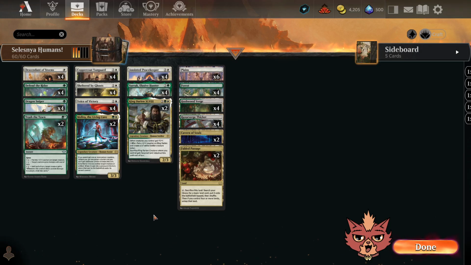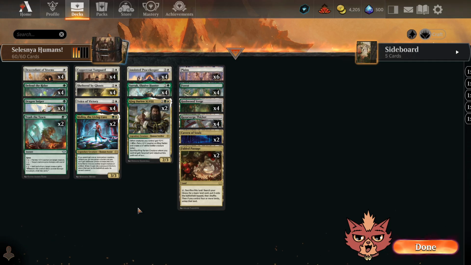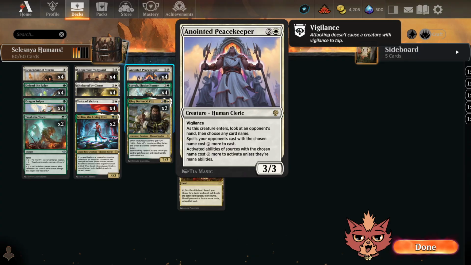Okay, how about some other humans packed in? We got a couple of Melira, the Living Cure, really just in here because it's a 2 mana 3/3 human, right? But it does have other abilities that I'm not going to take the time to go over right now. Got a couple King Darien. It's a 3 mana 2/3 legendary creature. Other creatures you control get +1/+1. And then it has a bunch of other abilities that could help us generate tokens or potentially protect those tokens that I'm just not going to take the time to go over right now.